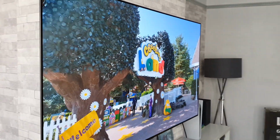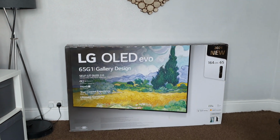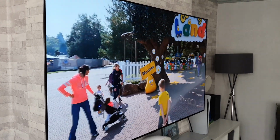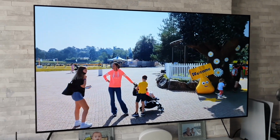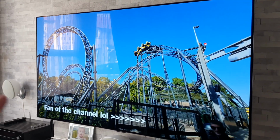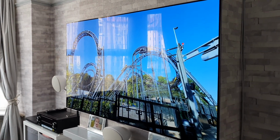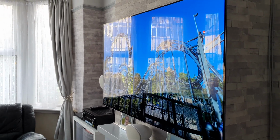Now, I must admit that this new G1, as you can see, there's the box for it now, is meant to be their new Evo panel, which with, you know, software and whatnot, basically is meant to give you an extra 20% brightness. How this is actually coming across in the real world compared to the other OLEDs that aren't meant to be as bright, well, we will see in a future video, because I'll be testing this out against my current LG C10 that we also have. But yeah, even with that brightness turned up there, we still can see those reflections.